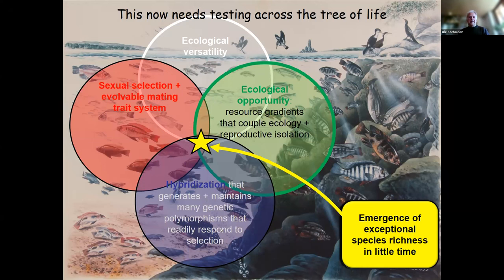I feel like we understand a little bit about this system now, and it would be very interesting to take this conceptual model out and test it across the tree of life with comparative methods. Tests exist for most of these components on their own, but the interaction between all of them hasn't really been tested. It's also limited by available sample sizes and replication. But I think this will happen over the next few years. It will become possible with comparative methods across the tree of life to test whether the interaction of such factors may actually have played a role in shifts in diversification rates more generally.